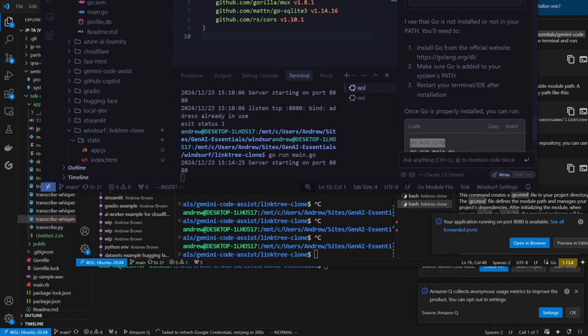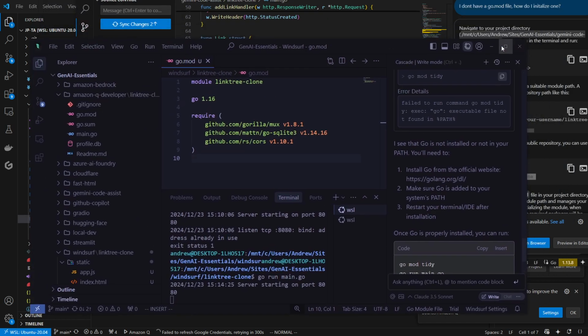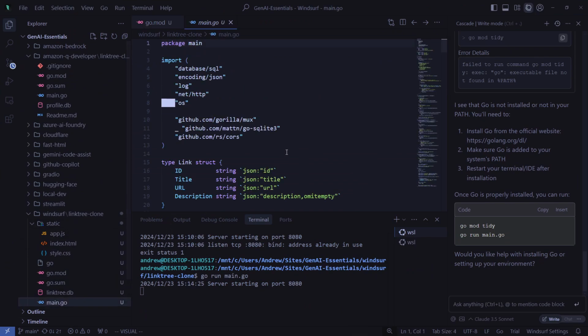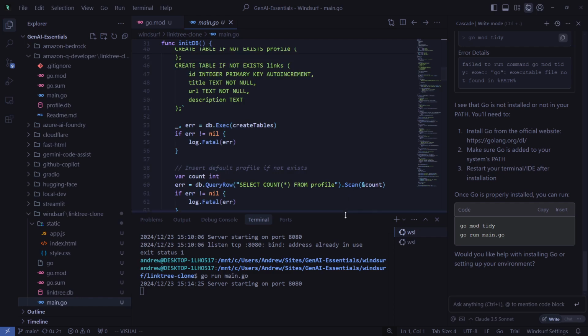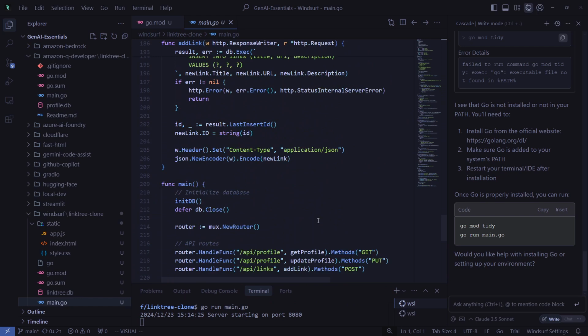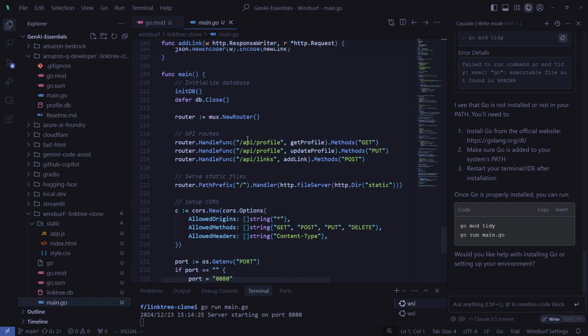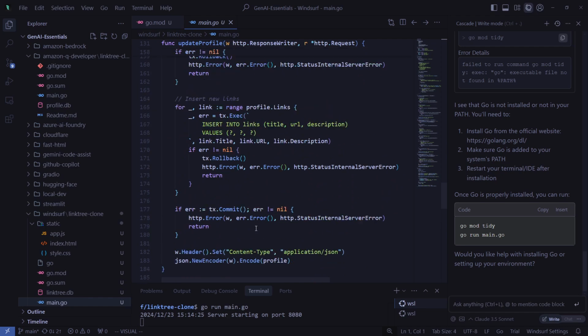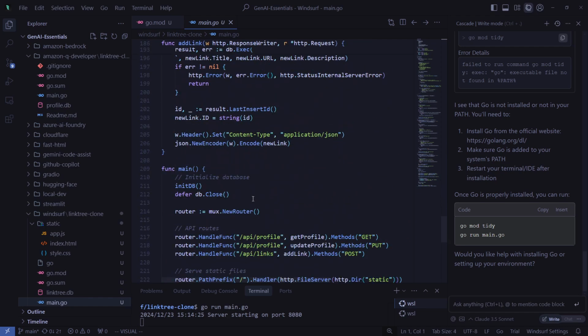Oh, you know, we didn't really review the code, but I bet it's serving up the HTML. Let me go take a look here. I would have thought, because we set it to be API only, but let's go take a look here. Maybe they have like a single endpoint for it. So it's mostly API driven. So main, API profile links, path prefix, port 8080, add the link, okay. But what's serving it up?